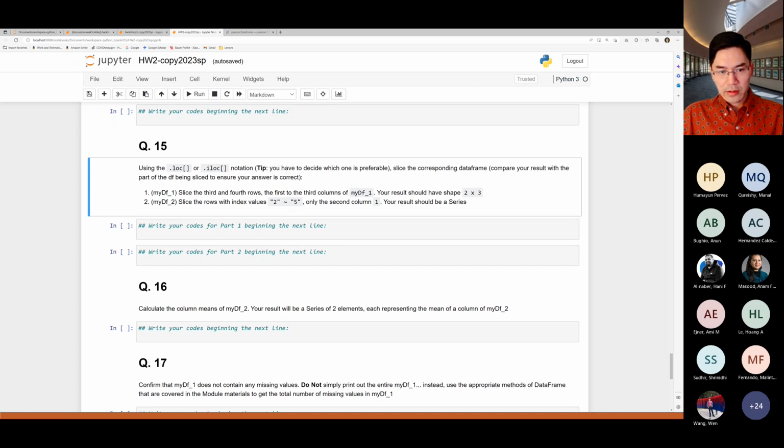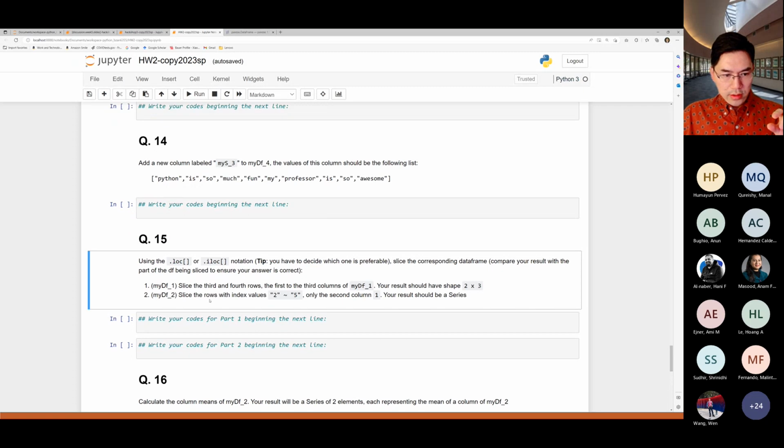So using iloc would be ideal for question 1. But for question 2, it's giving me the index labels. Label 2 and 5, be sure they are strings, but only the column with label 1, and this label 1 is an integer. Be sure to note that.